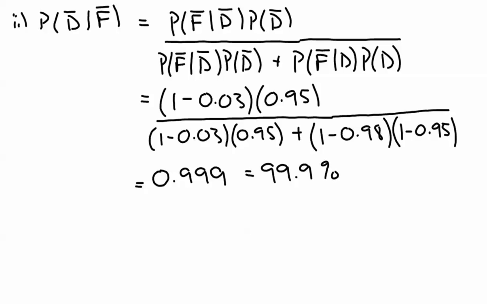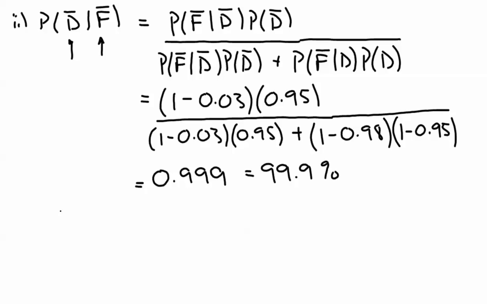The probability that it's not defective, given that it passes the test, is 99.9%. The probability that is a non-defective part, if it passes the test, is 99.9%. So if I happen to test a part, it doesn't fail, it's 99.9% likely that if I sell this part to a customer, it was a good part.